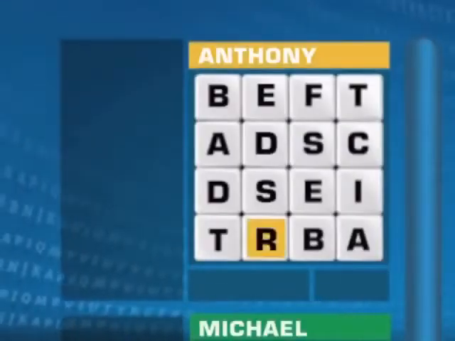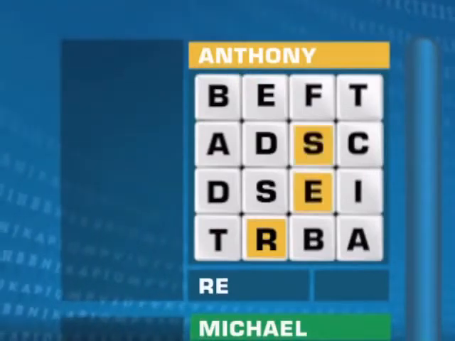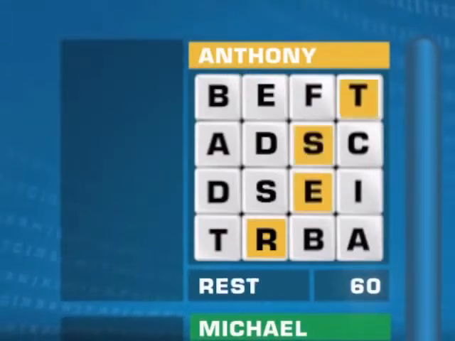LetterZap is a scavenger hunt for words. Find chains in the special grid given to you. The longer the word, the more points you score.